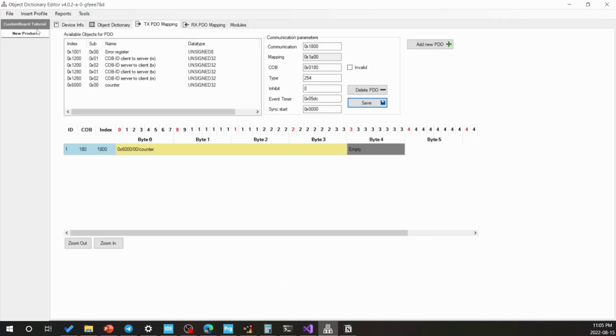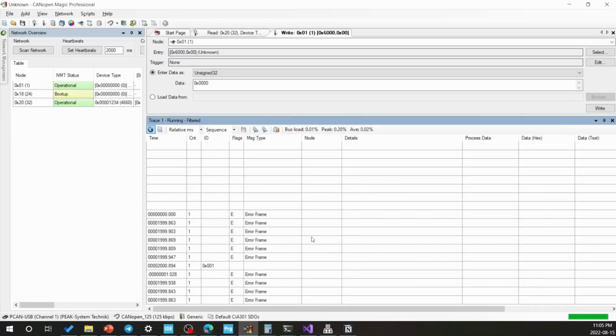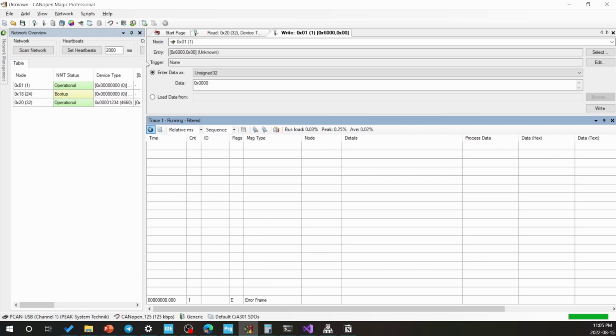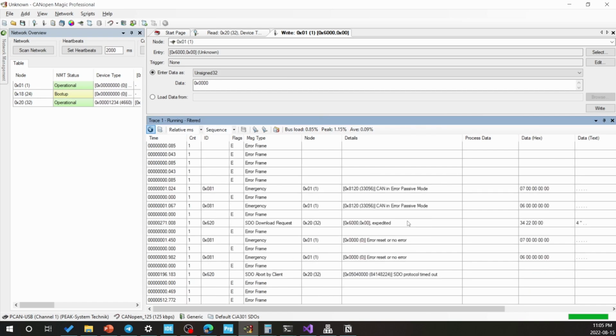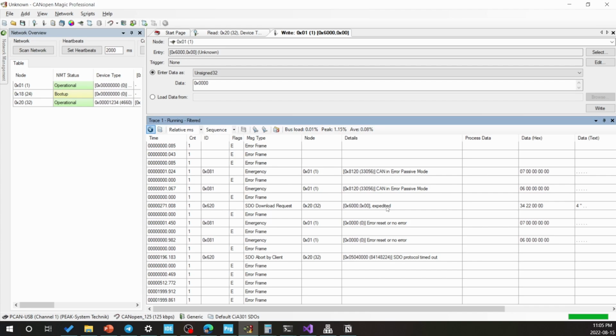So let's have a look at the OD file. So we have the read and write access here, and we could change that. So let's try again, see what's exactly. Expedited 4 bytes.